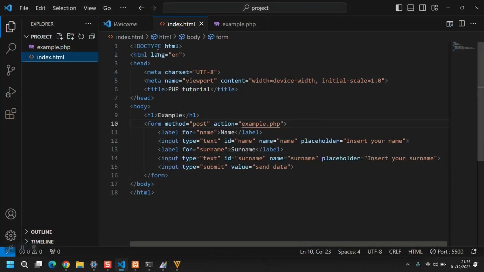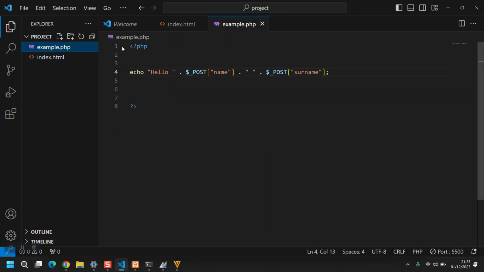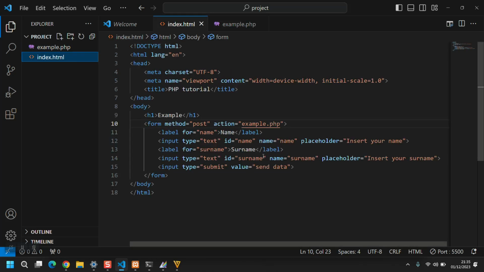I review what I did here. We have opened a PHP file. Echo is the output. Then we have a piece of string that is concatenated with a global variable that will display a string that comes from an input, then the space, and then the second input. Of course, this is a very, very simple example. And probably you will wonder how the difficult authentication codes work, but don't worry, we are at the beginning, and as time goes by, things will get clearer and clearer. That's how programming works, no?